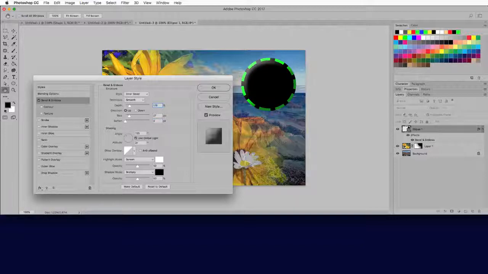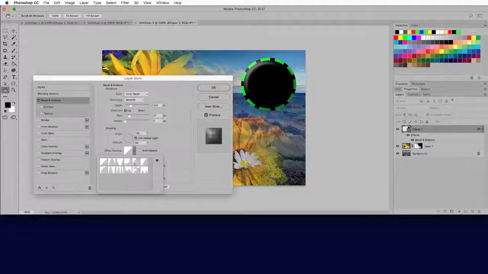Let's try to speed it up. Yeah, it just where the curve actually occurs, it makes it more of a gradual slope, as you can imagine. Angle we've already talked about. Altitude. That's not one I have to mess with too often, but that kind of moves the beveled contour shape inward a little bit. You can actually change the contours as well. Just experiment with these. That's one people use the most.